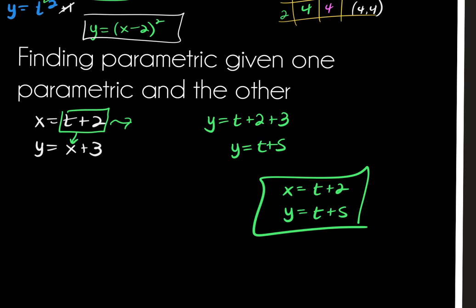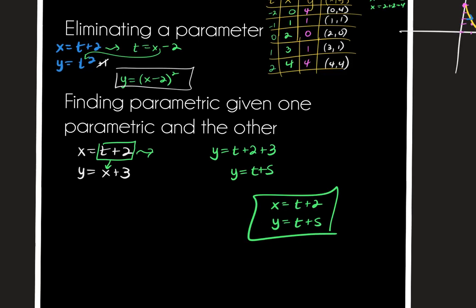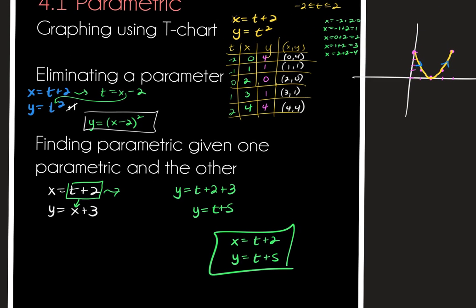So there is one of each of those types. Yep. For the graphing, you said the arrow points where? It points to the biggest t. So if you do your t chart in order from least to greatest, then it points to the last one you plot, which is what I would recommend to do.